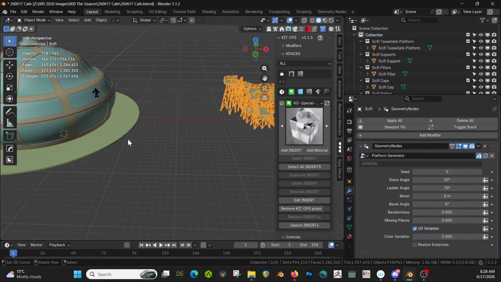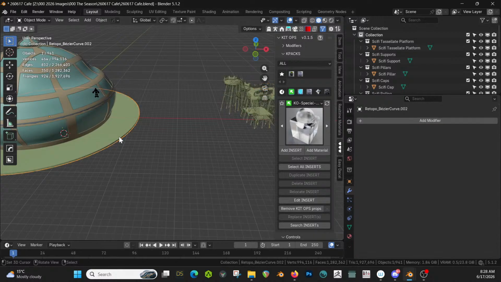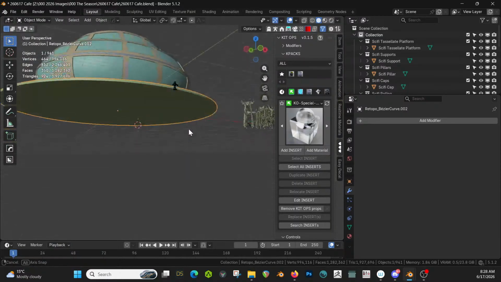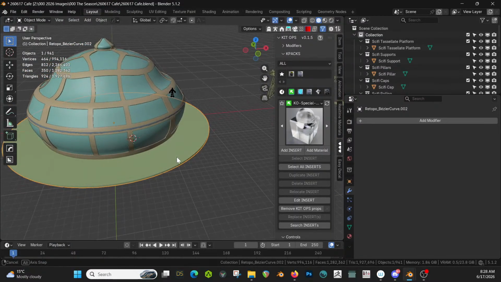What I want to do is, let's see. How do we want to do this? Tab.